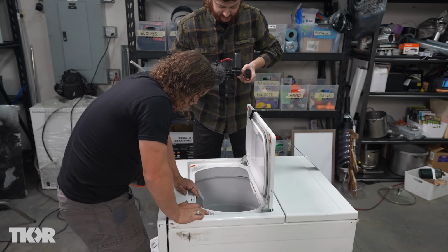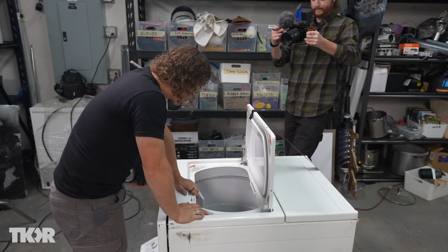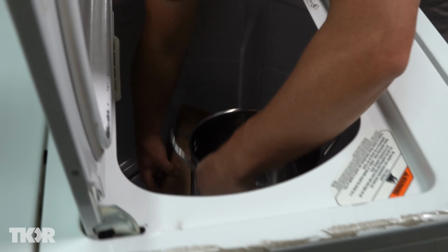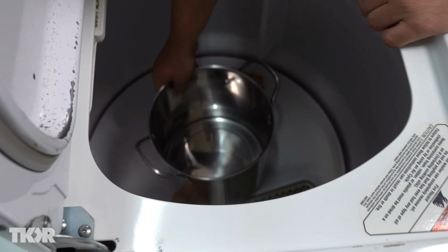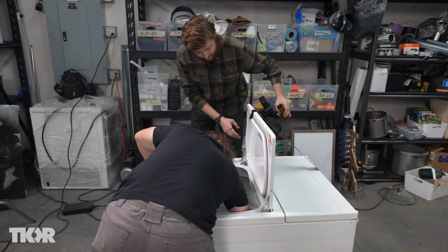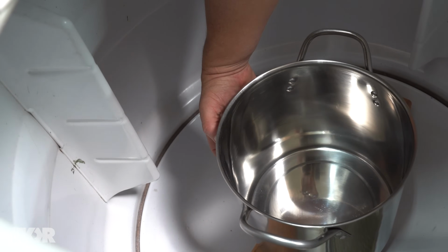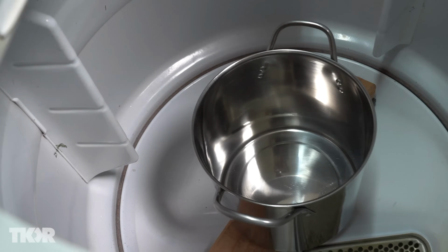Probably hanger strap is what we want. It's the kind of strap they use to hang your ductwork in your house. Also, in order to get this to sit, we just kind of put together a couple of scraps. So now we can sit that right in the middle. So yeah, we can strap it right about here, and then we'll try to go as far down as we can over there. And we're just gonna bolt those to the inside of our pot and then over to those fins all the way around the dryer.